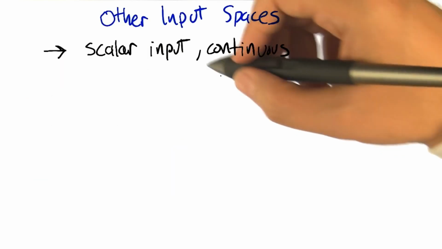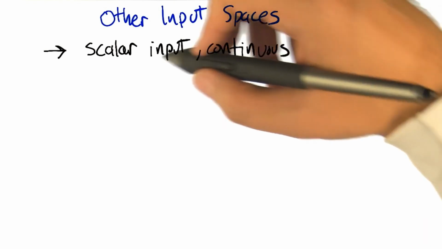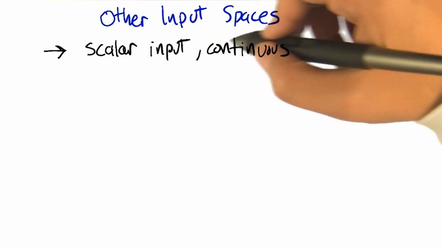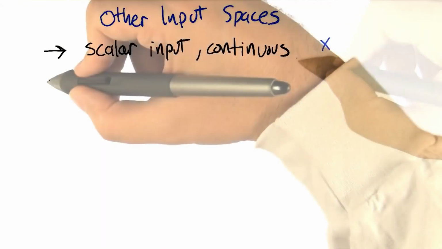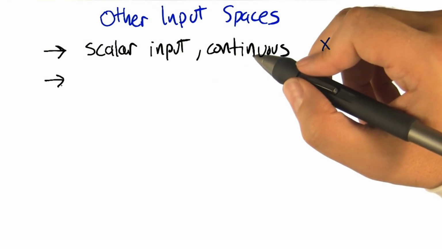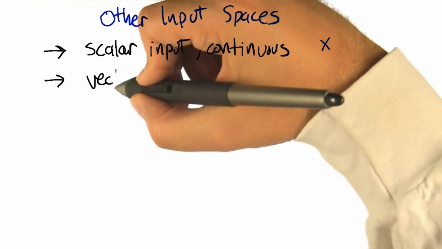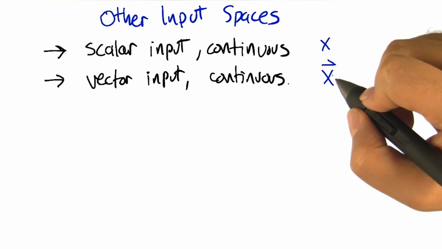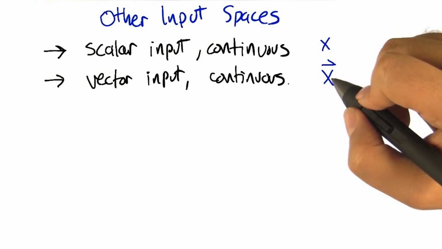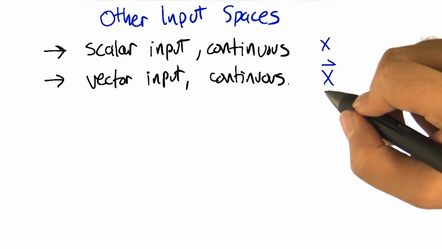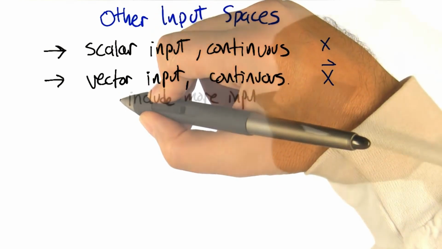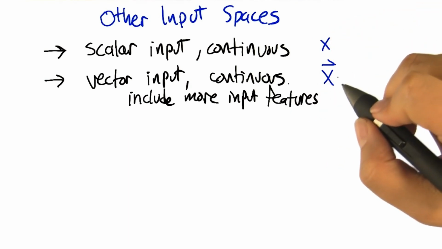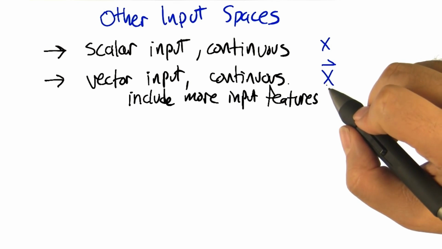All right, up to this point, I've been talking about regression in the context of a scalar input and continuous output. So basically this x variable. But the truth of the matter is we could actually have vector inputs as well. So what might be an example of where we might want to use a vector input? A couple of things. One, if we look at the housing example, like we said earlier, there are a bunch of features that we weren't keeping track of. So we could have added some of those. Great, yeah, we could include more input features and therefore combine more things together.